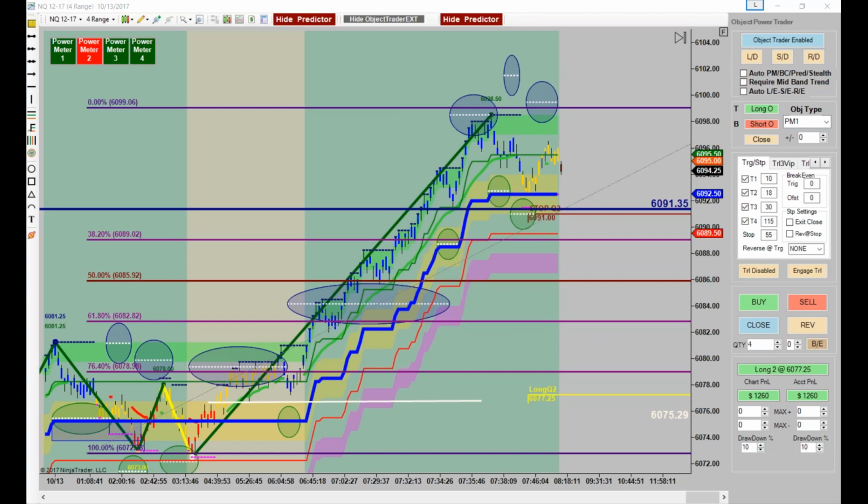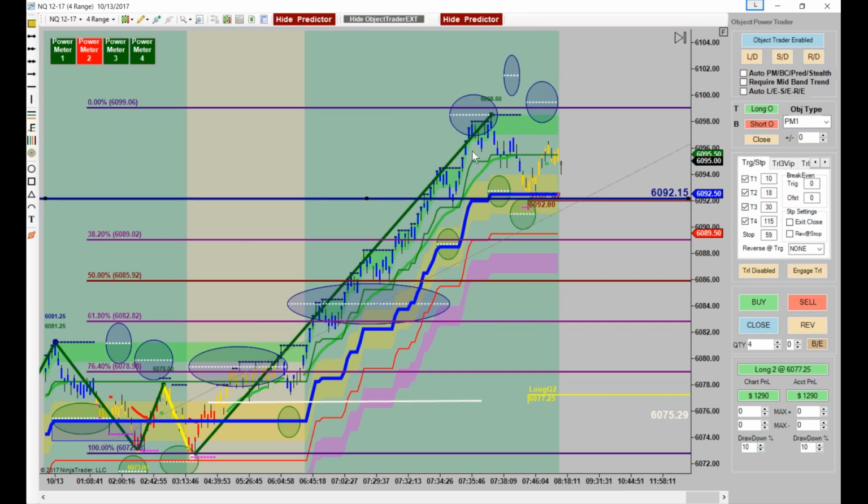Let's see. Yeah, now my stop right now is actually right underneath here. But keep in mind, if that does an A, B, and a C, it's going to take me out, and this could still head up. Now, if I wanted a gusto long run, I'd probably put it even deeper, but we're not going to. We'll just get back into it. And if this actually closes below here, you could always get back in.